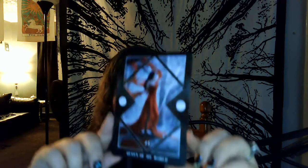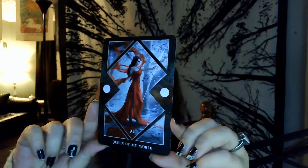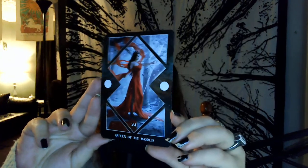Our next card is going to be Queen of the Underworld, or Queen of the World, or of my world. I guess I'm the Queen of the Underworld in my mind. Ain't that pretty? Oh, there we go. We're focused back in now. Now remember, these little side pieces are moon phases, and you find out more about that in the book. Fated to Suffer. This kind of gives me that Telltale Heart kind of vibe from this card.